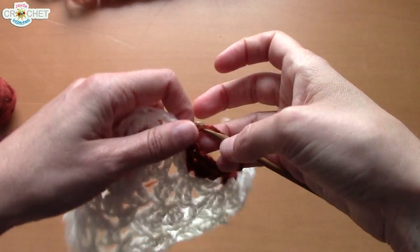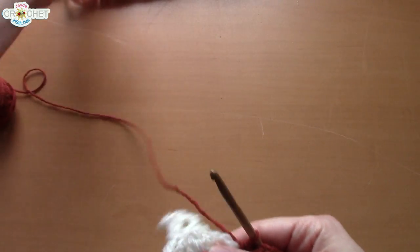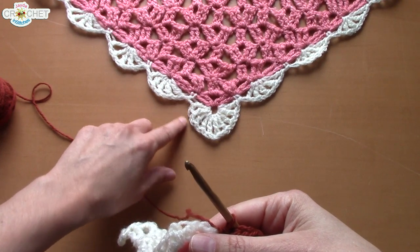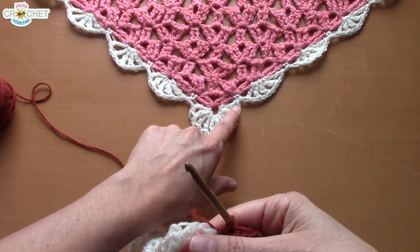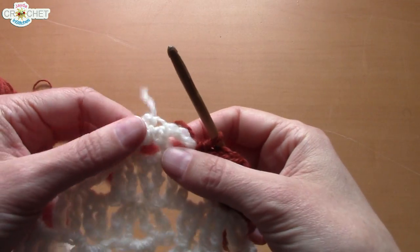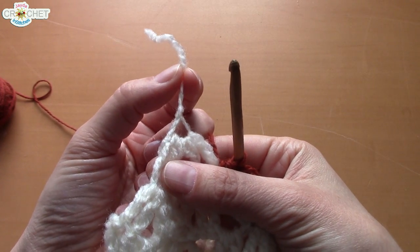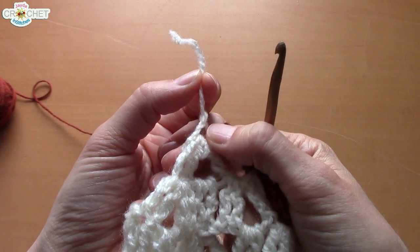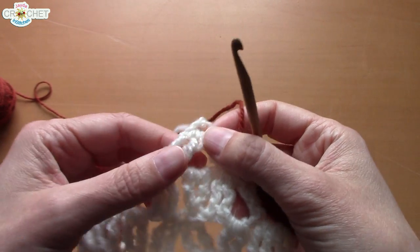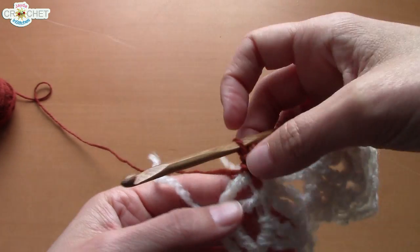That's where they go. Once you get all the way down to the bottom, this is that really pretty part that I put at the bottom. So I just love this little design. So what I did is I doubled up the open lace fan, and that looks something like this. Get to the bottom of your shawl. Pull on that first stitch. So that's the first chain you worked everything into, and this is the space that you're going to work your huge double fan into. So make sure you single crocheted in the space right before.